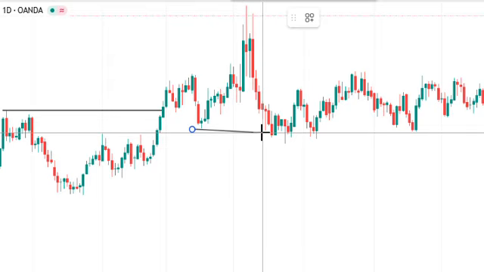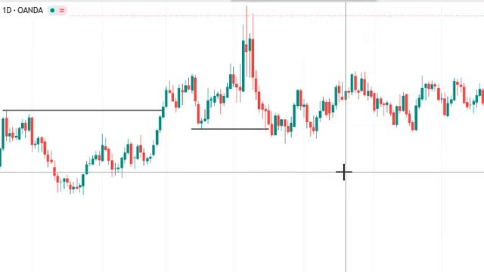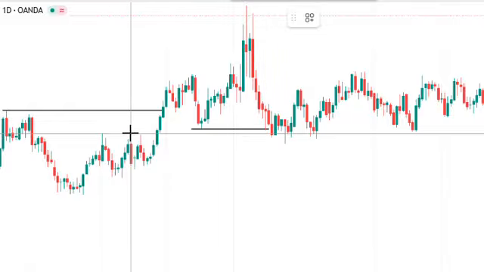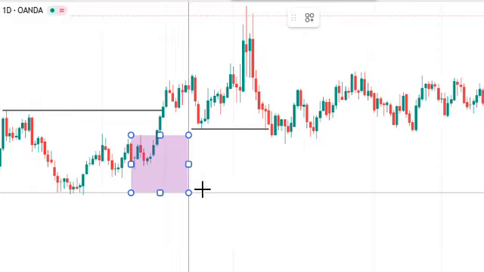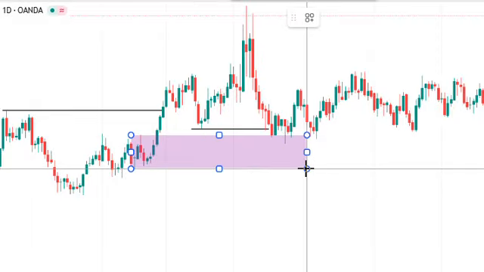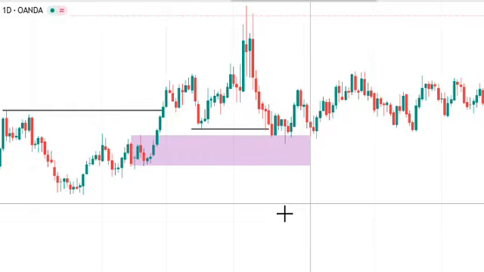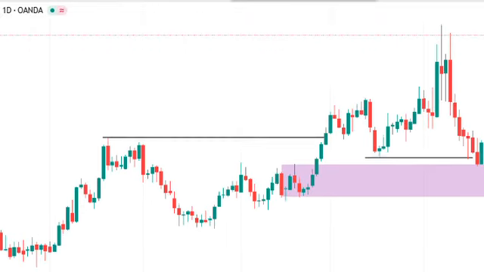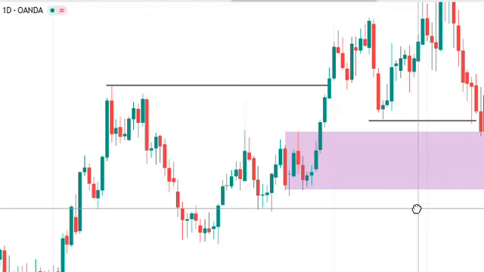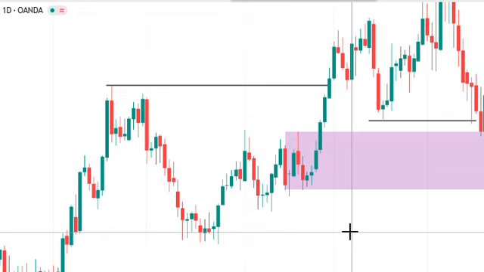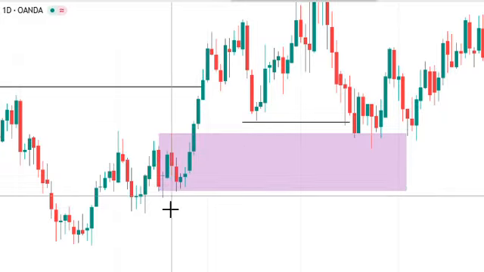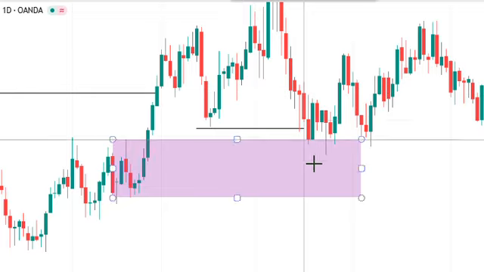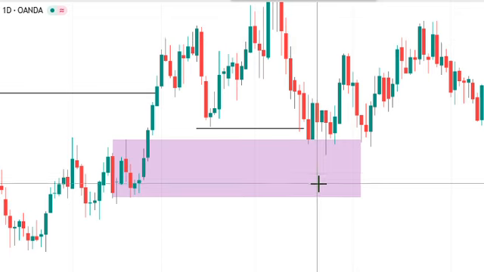inducement, ultimate inducement. This becomes our ultimate inducement, and this is how I mark my order block, right from this highest point to its low. So this is how I mark it. You already know the higher time frames are for the driving force, to understand the driving force in the market. So now after the break of structure, we have this high and this low. After the low, we have an inducement that facilitated the market to push downward.